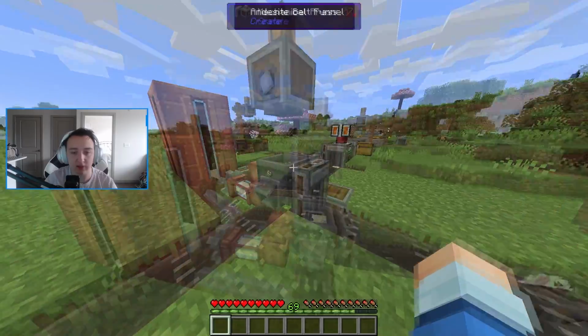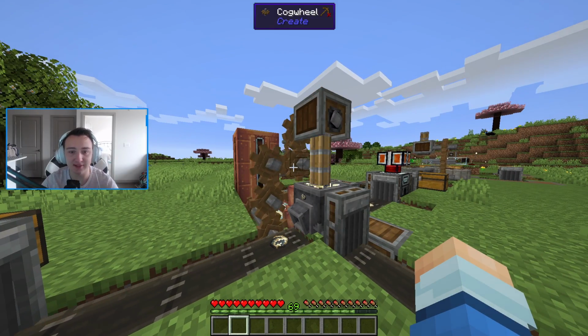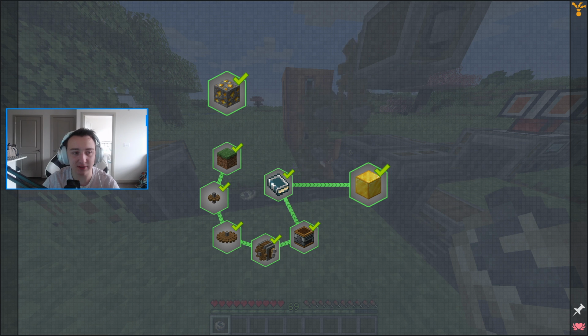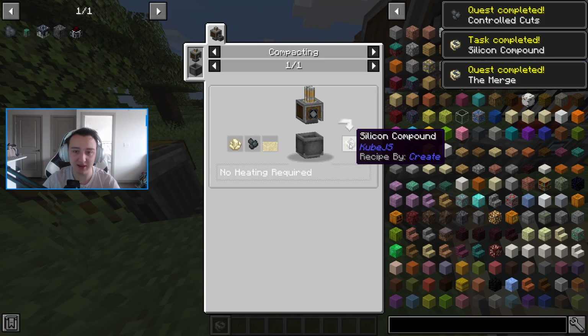We'll have to see. Oh, I'm an idiot. I never powered this. Look at that. It works. Yeah, I just didn't power the press. But there we go. We got the silicon compound, so we can actually check this off. So we'll check these guys first, and then check this. And we made it. Silicon compounds.